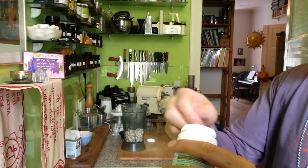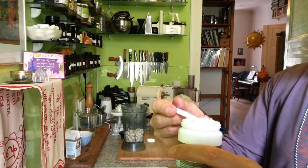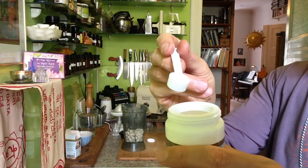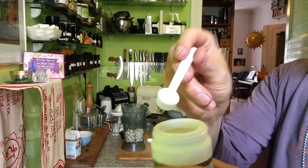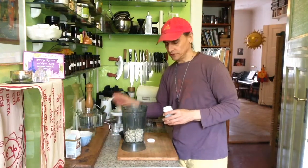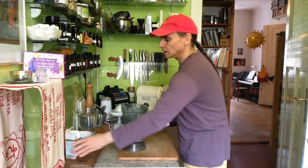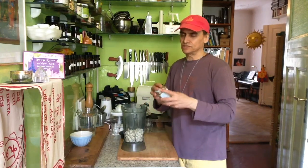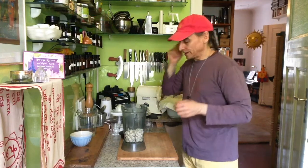And I just need a little bit for these nuts. For this amount of cheese, I don't even need half of this container. Very small. Not even 1/3 of a teaspoon. You see, very little. If we take too much, the cheese will taste a little bitter, and we don't want that. They are too expensive to take too much anyway. I've taken only a little bit. We go a long way.